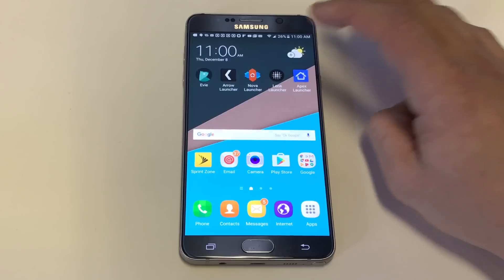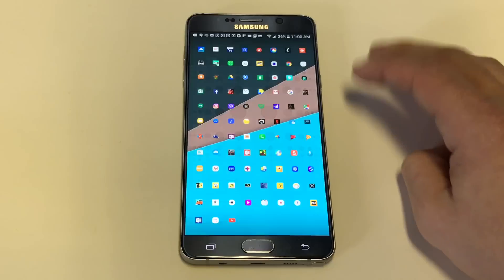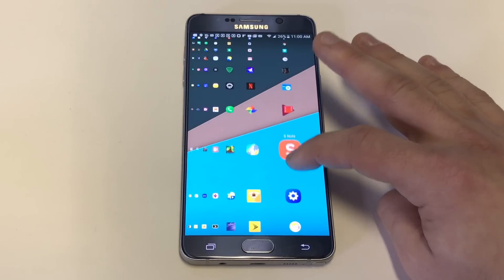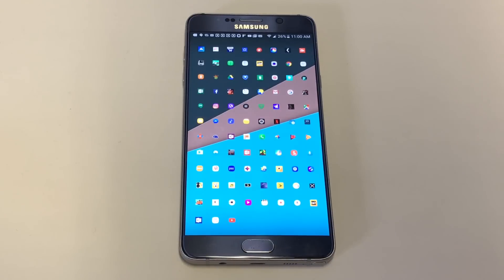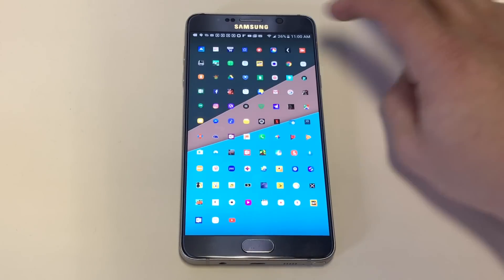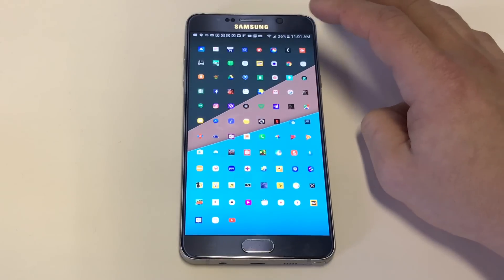Another really interesting one is called Lens Launcher. This one is super strange but also pretty cool. It keeps everything organized and when you tap your finger over anything within this launcher it just makes it big. It's a very interesting launcher with some mixed reviews. It might be a little hard for some people, but it's another option. You can customize some of it but this is pretty much the layout.